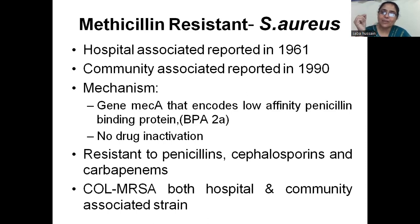So how did this bacteria develop resistance against this newly discovered methicillin? Because it got another gene, a mutated gene, that was mecA. Now researchers have shown that mecA is on a chromosome which contains many genes. That gene had a characteristic that it has a low affinity towards binding. That means the gene was not allowing the receptors, actually the envelope of the Staphylococcus bacteria, to bind with penicillin. So it has gained low affinity to bind with penicillin binding protein, that is PBP2a.